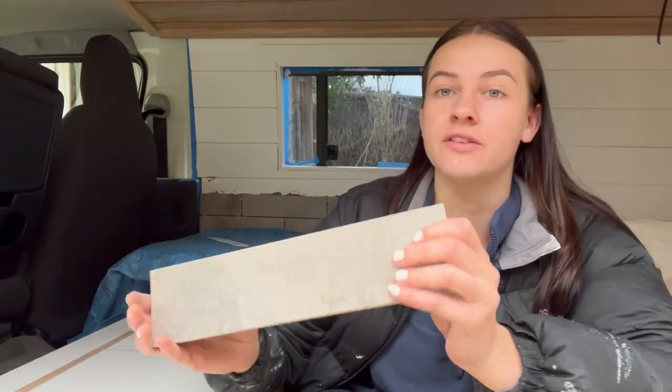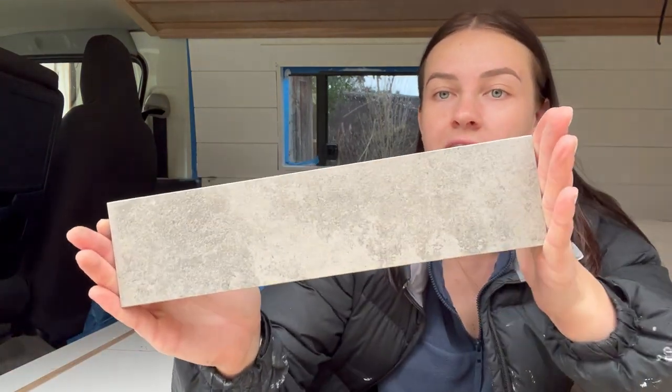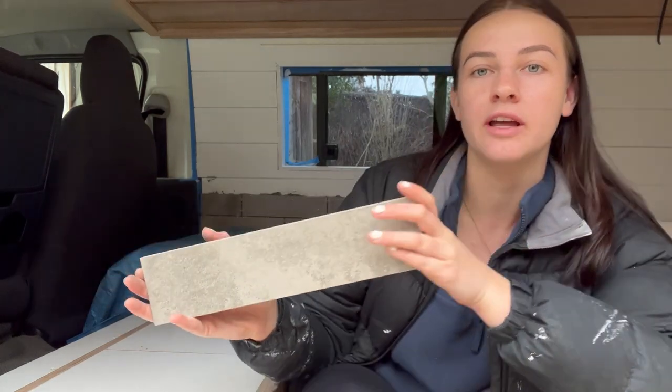I am currently working on our tiled splashback. You can sort of see it behind me there. So that will go behind our sink and tap and kitchen area. And the tiles we are using are these grey rectangle tiles. They've got a bit of a concrete look. I just got them from Tile Cloud, and we are doing a brick pattern. You can sort of see the way that we're laying it behind me. So yeah, hopefully this turns out pretty good.